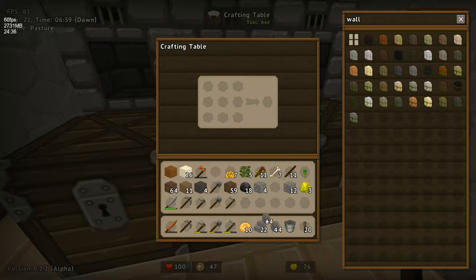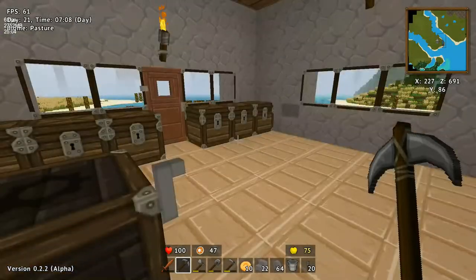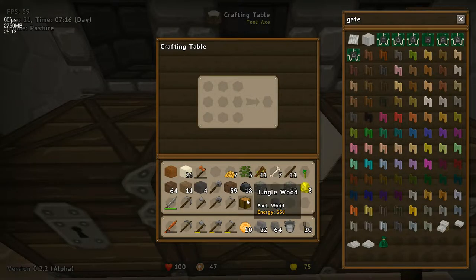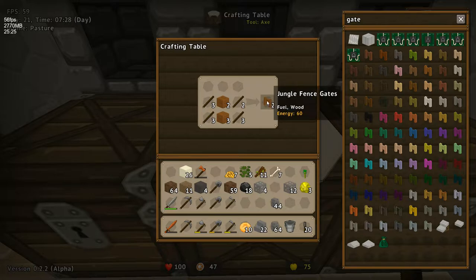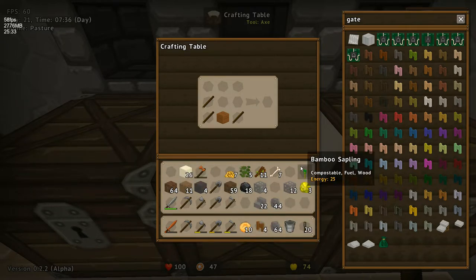Okay, we got just over a stack of it, so how about gates? What you got? Simple fence gate. Okay, are these stone, iron, invar, aluminum? Doesn't look like it. So what's a basic gate? 4 sticks, 2 planks. Okie dokie. I'm 1 plank shy, of course. Now, sticks. And we got ourselves some gates. All right.